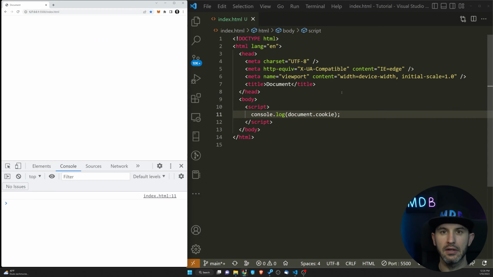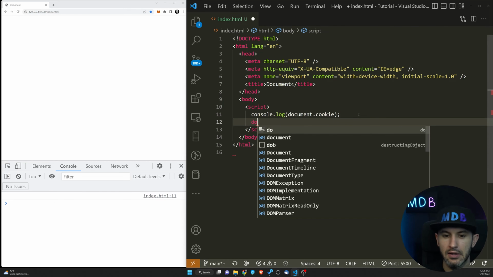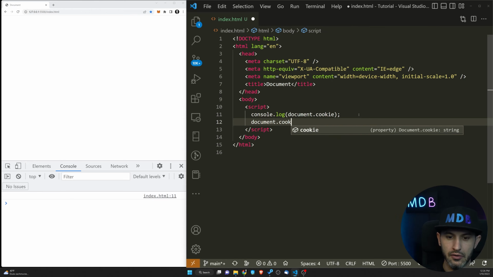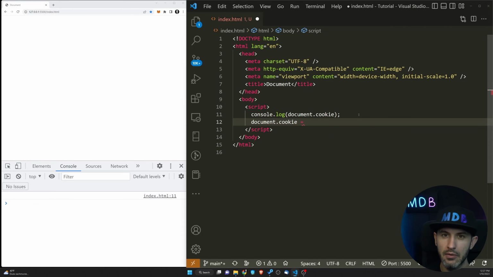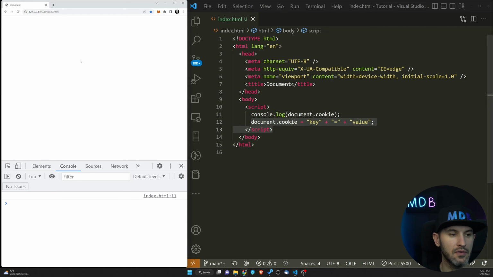So how can we add a cookie? This is also fairly simple. What we have to do is simply assign a value to document.cookie equals, and now we have to remember how the cookie is built. So it's always key equals value. We already saw it back when we checked the Google cookies, so something like this. And let's see now. So I refreshed the page for the very first time right now. So first there were no cookies. Now we added it. So if I refresh the page, now we can see it over here.